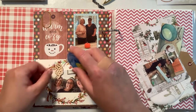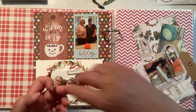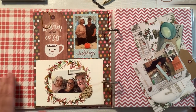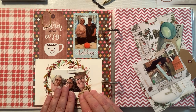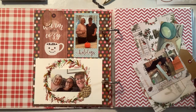All right, so then the last piece that I'm going to do here, I think I'm just going to use my tape runner for this as opposed to wet adhesive, since it is a pine cone and the adhesive would go right through. Just a little touch like that. I could come in and maybe make that darker, like with a dark brown or something. But you know what? I kind of like it the way it is. So that page is done.